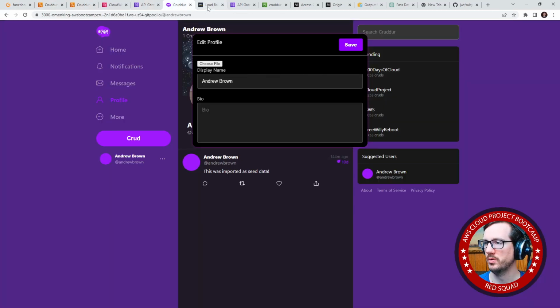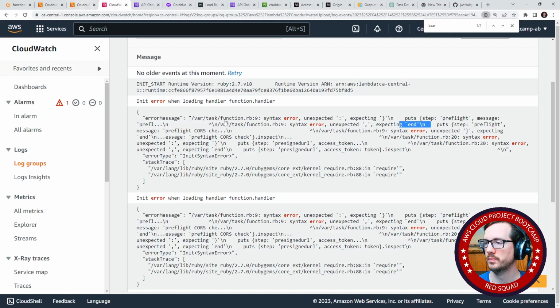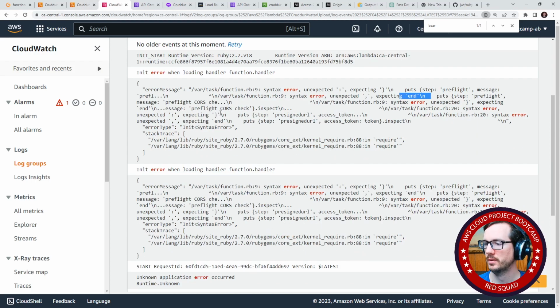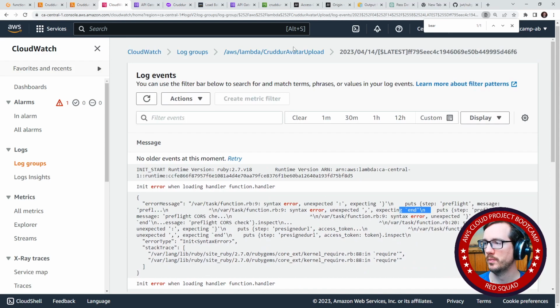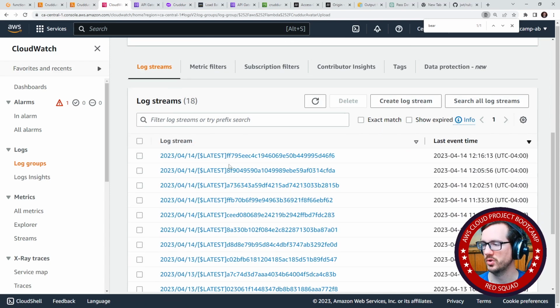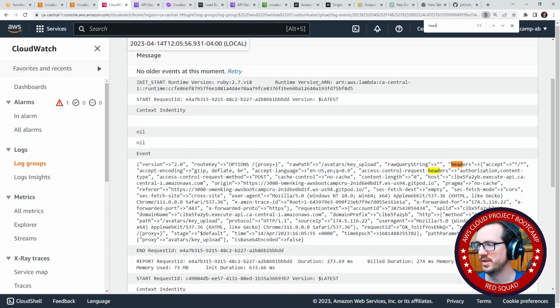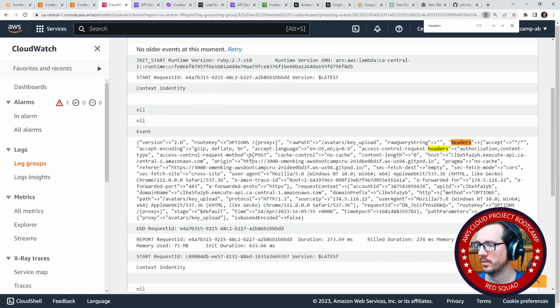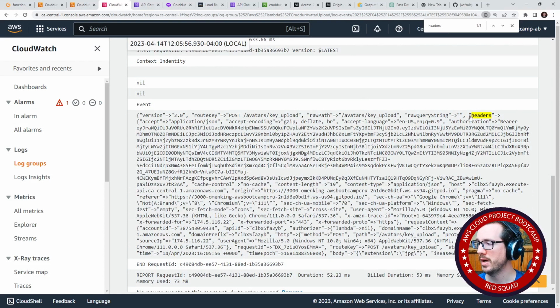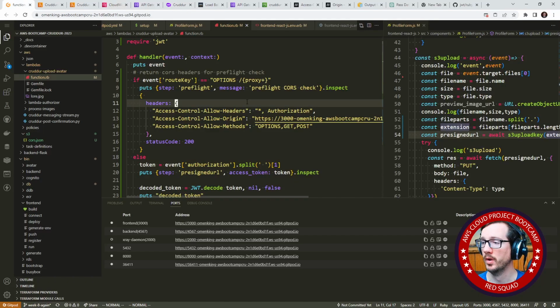If we go back over to our event data, I'm just going to go back one step to see what that structure should be. I didn't see headers in here. Oh, yeah, they're right. It actually should be headers. Okay. So this one is supposed to be headers as well.